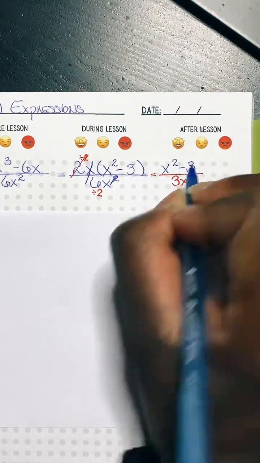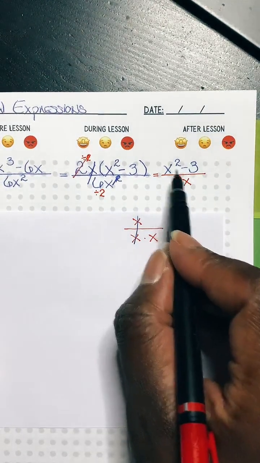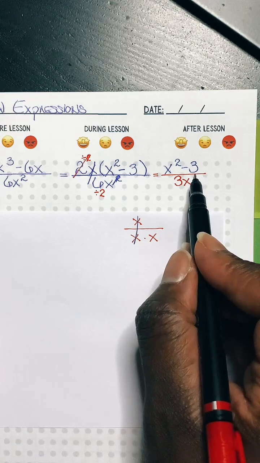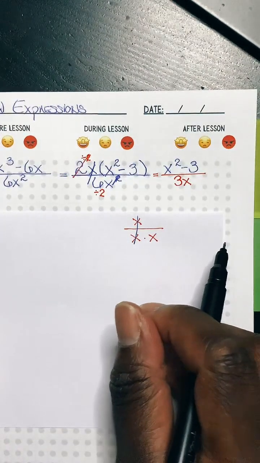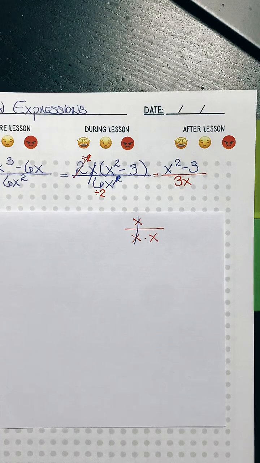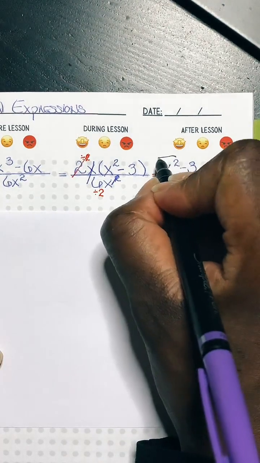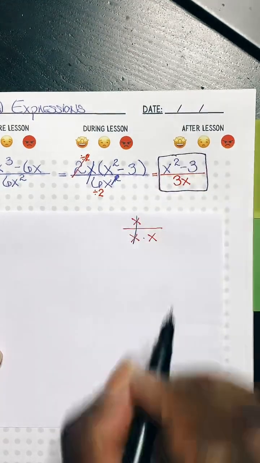minus 3. And as you can tell, x squared, 3 is an odd number. It's not a perfect square, so we won't be able to factor this out. If you want to have fun factoring out, go ahead. Let me not step on your dream. But after you go into a nice little spiral and you're like, I used to have a life, that's when you're going to be like, I should have listened to Audrey and just stopped where I was.